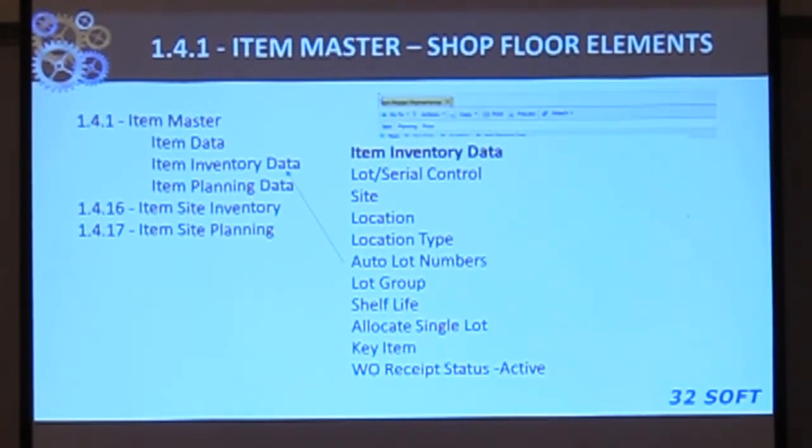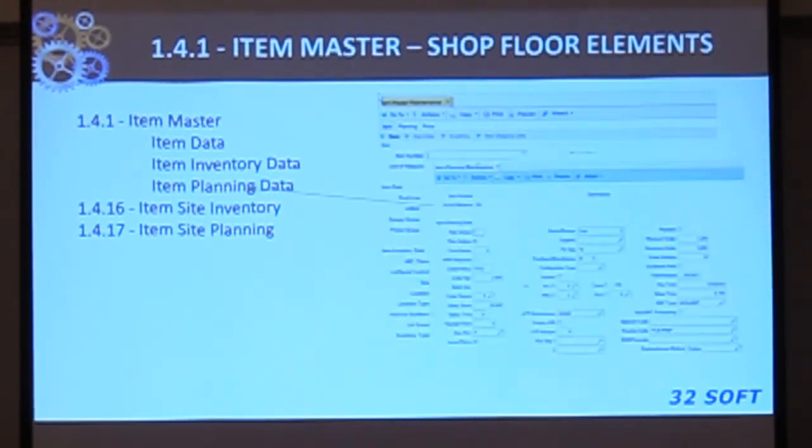Location type is that anything in the item master file must then go into a location with the same location type as the item master, another control mechanism in the system. Auto numbers, anybody do auto lot numbers for your system? Right, you find that in the number range management.